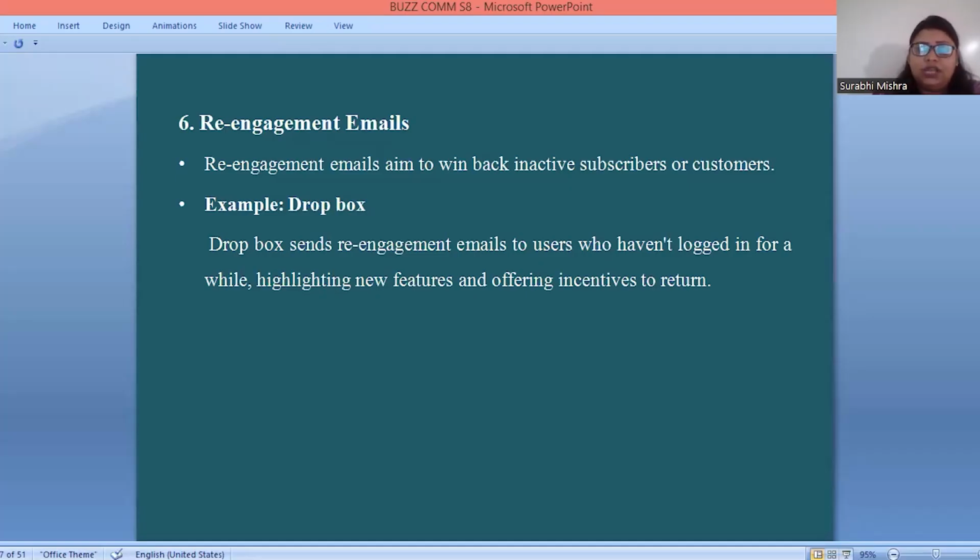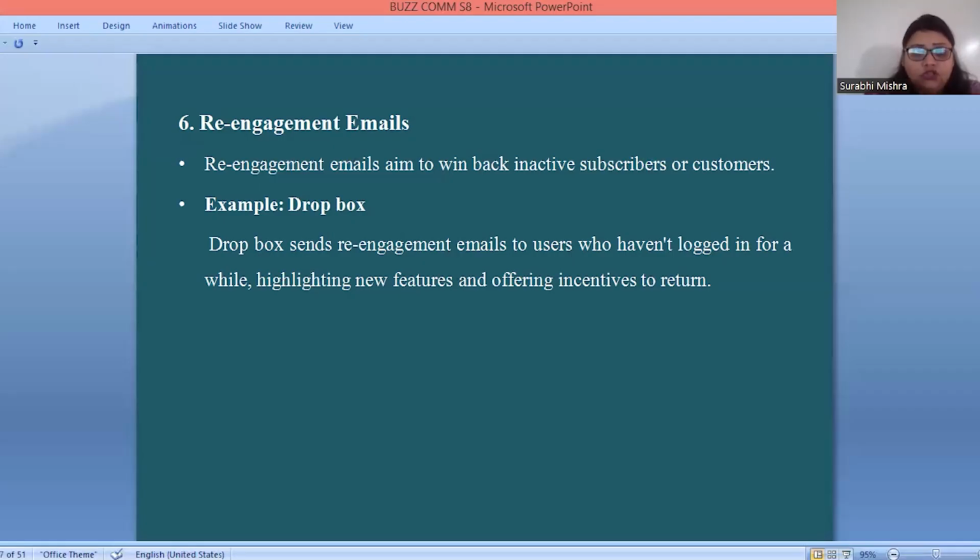These types of mails basically come from either Dropbox, Netflix, Prime, Amazon. So all these types of channels or applications send re-engagement mails to their customers. Here we have taken the example of Dropbox.